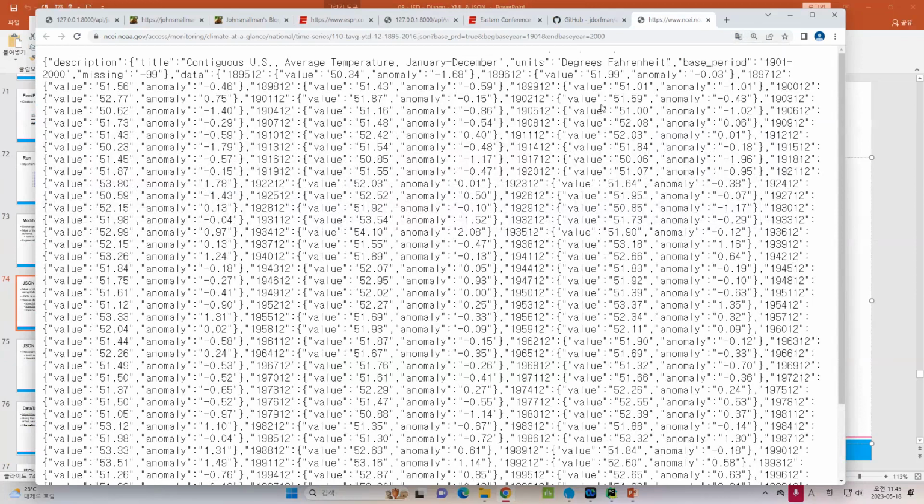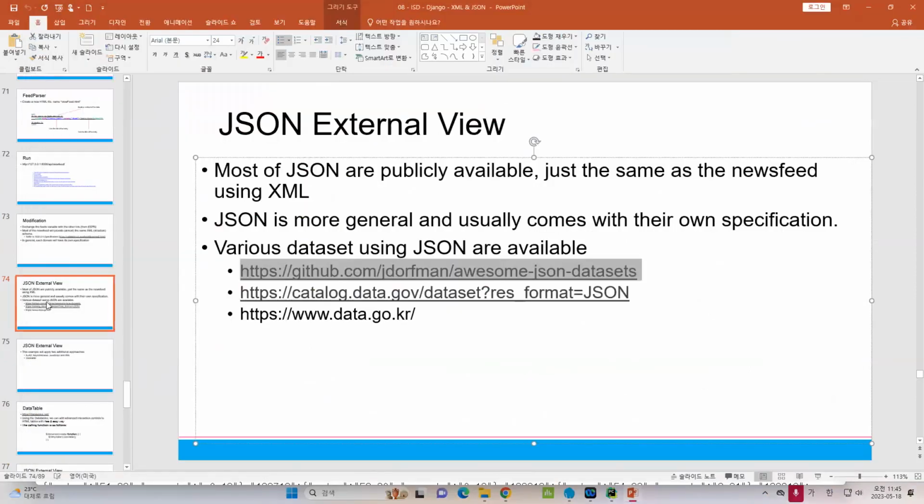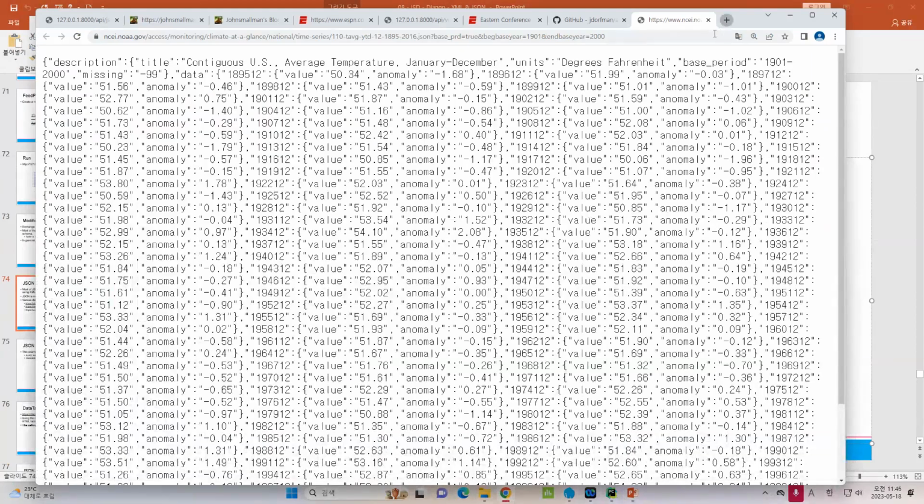They store it as JSON and they open it to the public. So you can extract this data and use it, for example, for machine learning or for data analysis. But of course, it is in JSON format, so you need to make it into something like CSV or a text file so you can use it later. Okay, this is also another data set. If some website provides JSON, then you can extract it in JSON format.